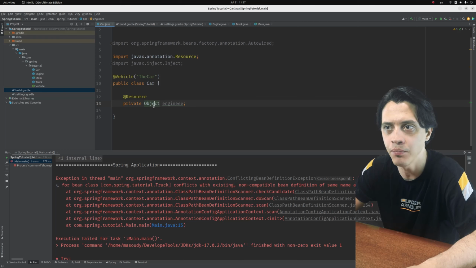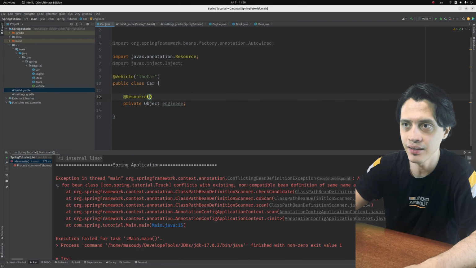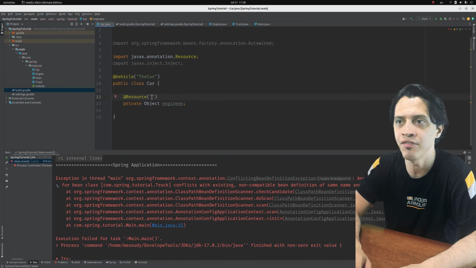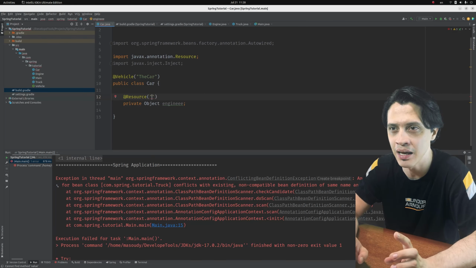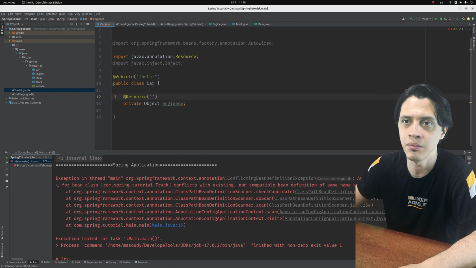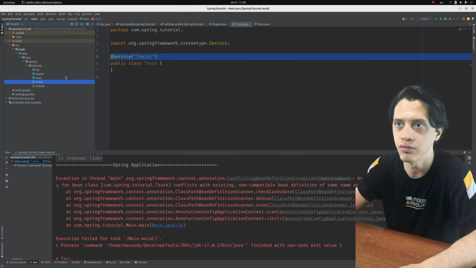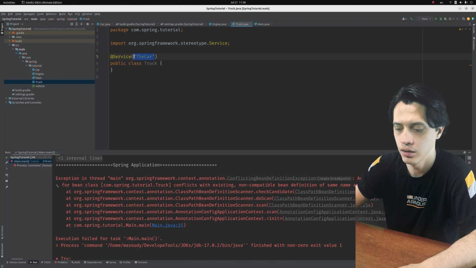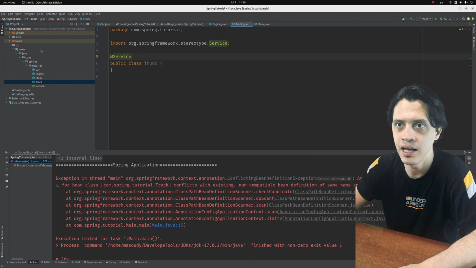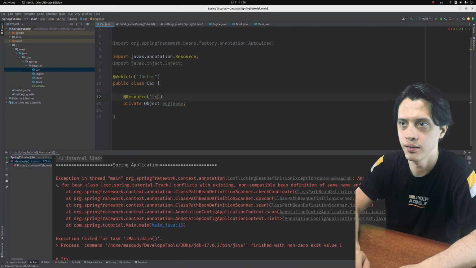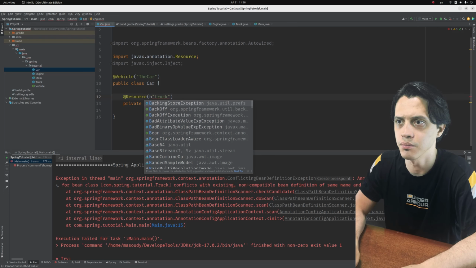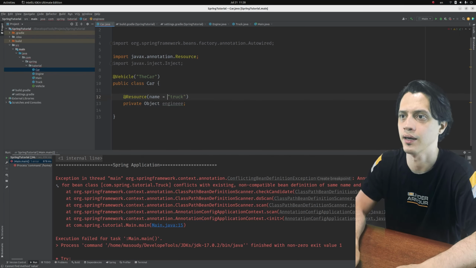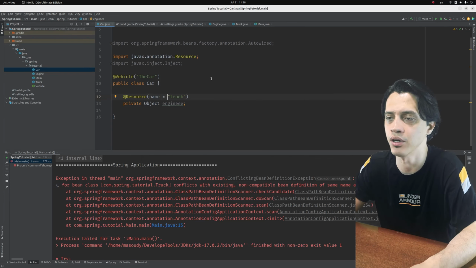I'm changing it to Object, and I'm saying that I want you to go and find a bean definition by its name, that has the name of truck. I think the attribute is name, yeah, the attribute is name here.